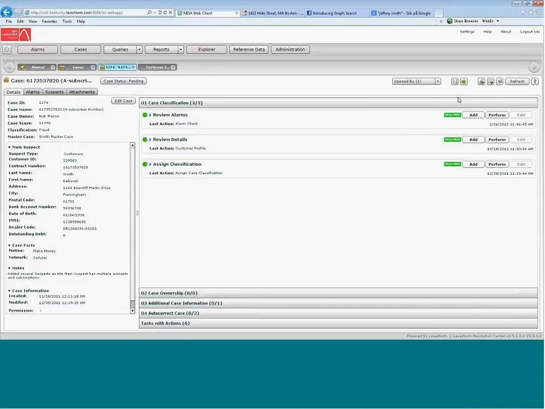You can also set a master case if you have multiple cases that are linked to one another. So they are now linked into one master case. And specifically why that is interesting is if it's a dealer that is involved in multiple fraud.